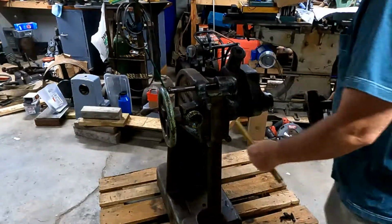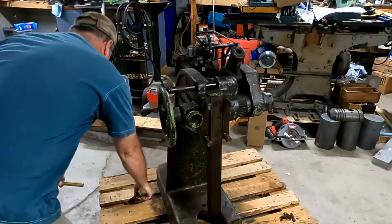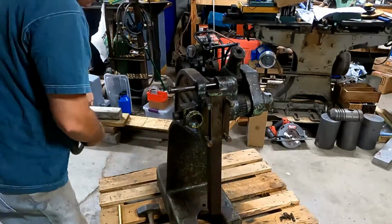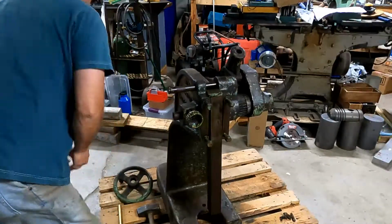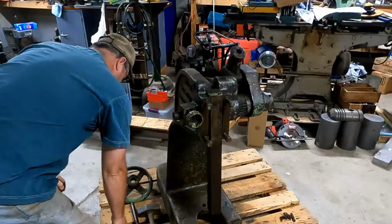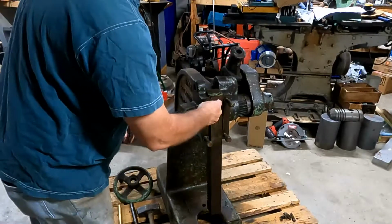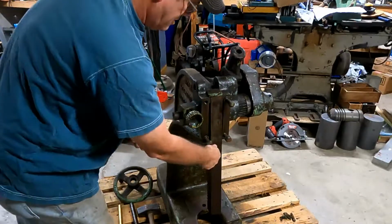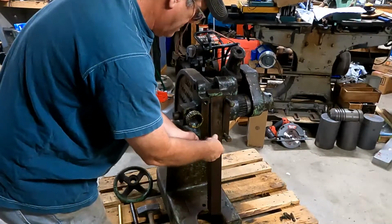It's very expensive. It's about $35 for a 16-ounce can, but boy, it sure does work good. Lets the parts just come right apart. Took all the set screws out of everything here a little bit ago, and it just comes apart. That casting looks like it's wet, and it actually is, because that Croil creeps around on this cast iron.